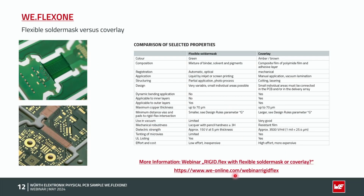The main differences are listed here. I will not go any deeper now. There's also a link here for a webinar which I held on the differences between flexible solder mask and coverlay. There you can read about what the main differences between both variants are.